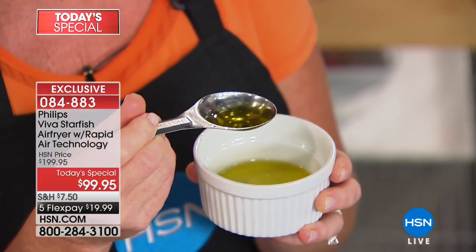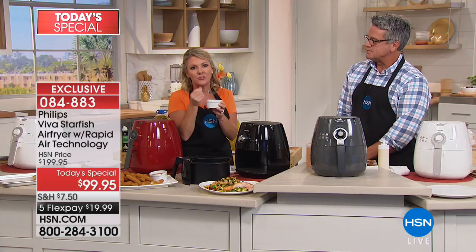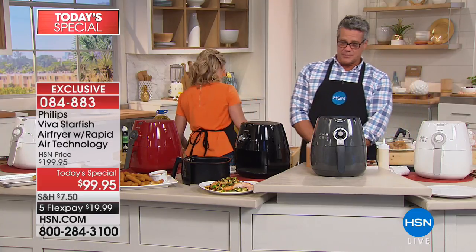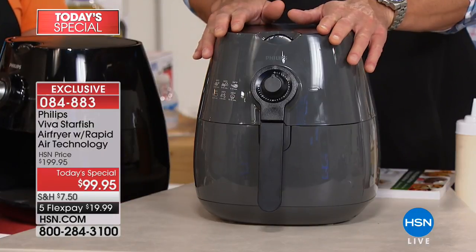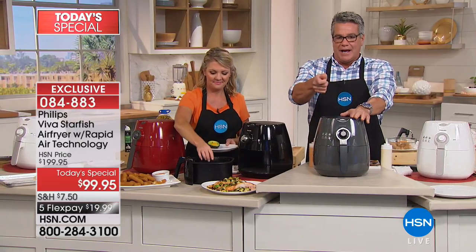Look at the moisture in that fish — that sheen is exactly what you want. That circulating hot air seals it in perfectly. I don't have to worry about baking fish in the oven and drying it out. I don't have to submerge my vegetables in oil. Air is the enemy of all food — and with the Philips air fryer, everything we cook uses one tablespoon or less of oil. This is all you need — just enough to give a tiny extra crunch if you want it. Our chicken wings: zero oil. The french fries and chicken strips: zero oil. You're going to save a boatload of calories by the end of the year.